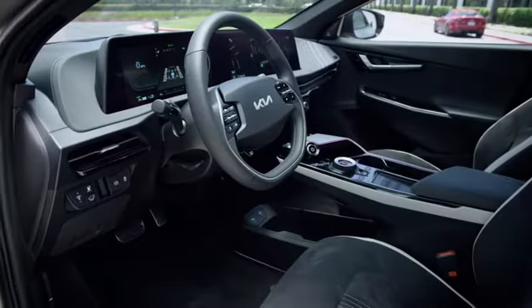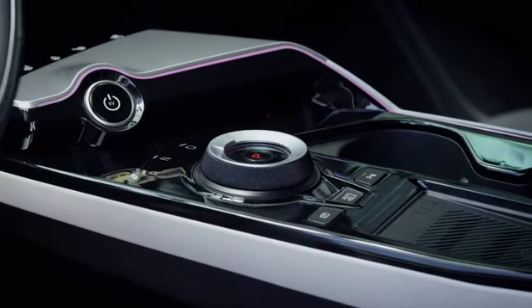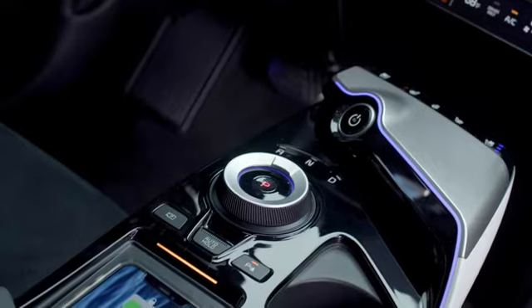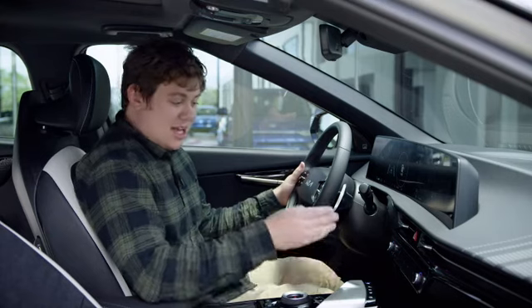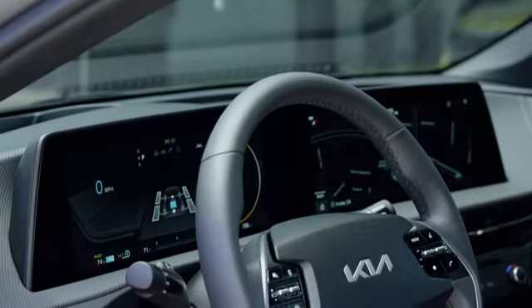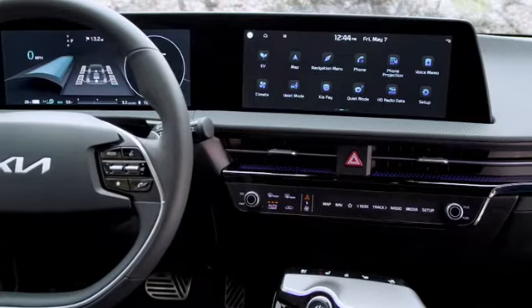The inside of the EV6 is just as futuristic as the exterior. Let's start with the really cool cantilevered center console. It's got an awesome dial shifter with an independent park button in the middle, and you can rotate it for drive and reverse. Back here, we have the phone charging pad so you can wirelessly charge your cell phone. Other cool features include ventilated seats, heated seats, and a steering wheel heater — all with capacitive buttons. Above the vents in the middle, we have two 12.3-inch displays for the gauge cluster and infotainment. The layout and user interface should be familiar to anyone who's driven a Kia recently. The screens are fast, clear, and easy to use.